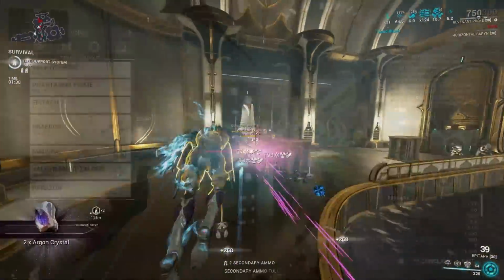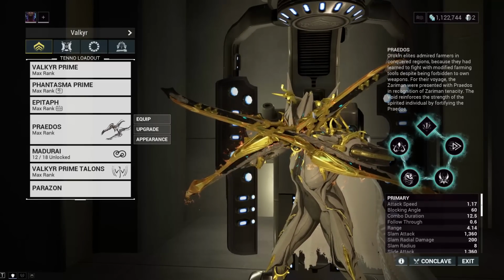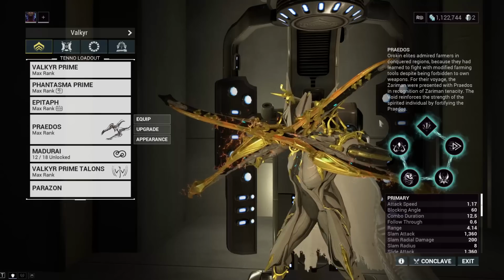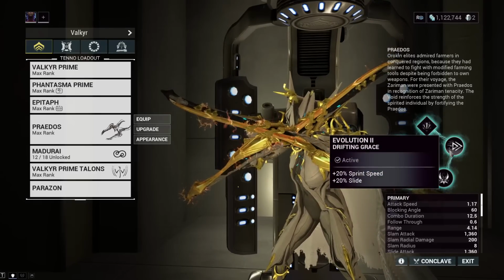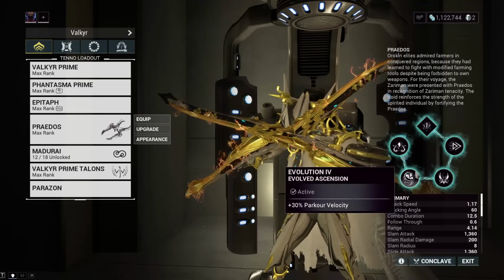But besides being a very good set of Tonfas that can match the Cronin Prime and KPM, what pushes the Praetos farther than that in my opinion are its second and fourth evolutions. Its second giving you 20% sprint and slide speed, while its fourth giving you parkour velocity.